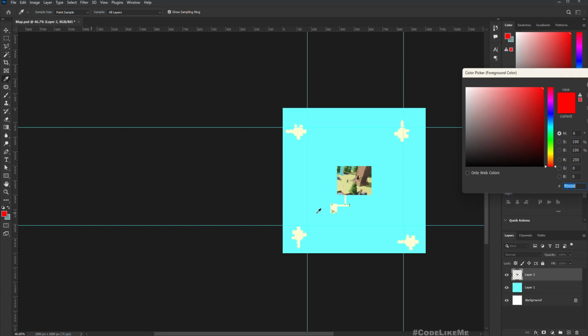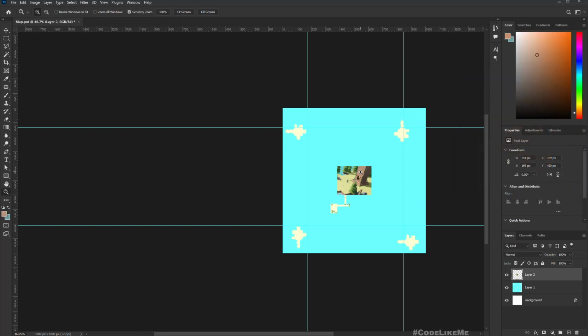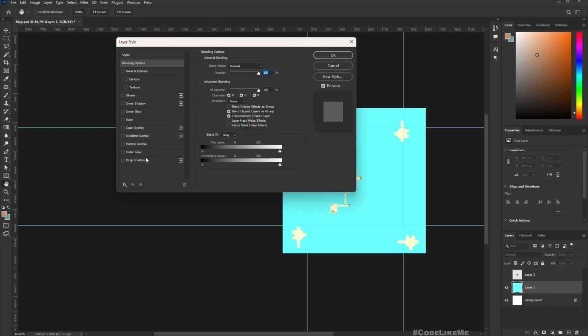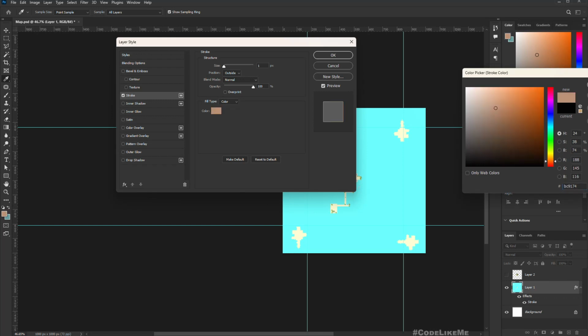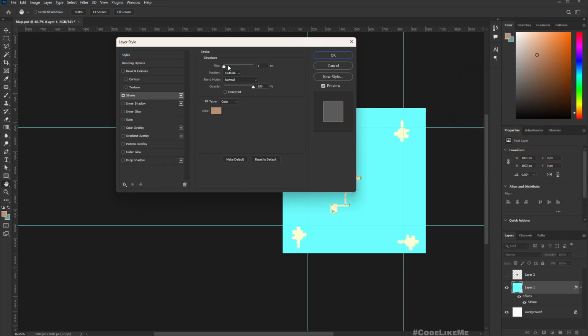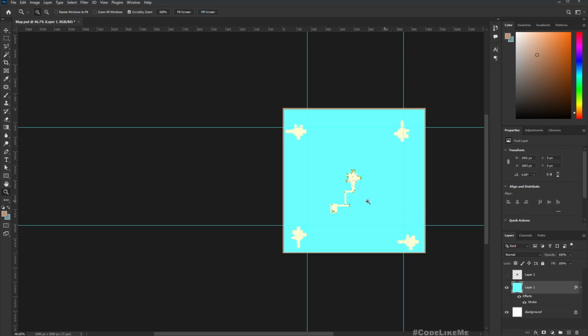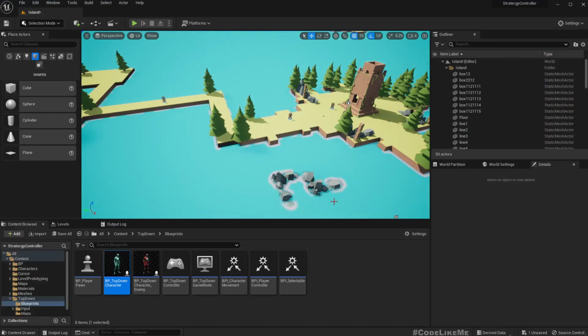So we can pick that color. Same color. Let's make it inside. Okay. Now we can see the image is not actually balanced. Now it's balanced. Okay, save.